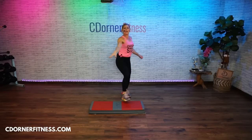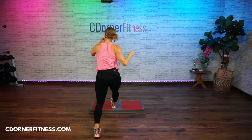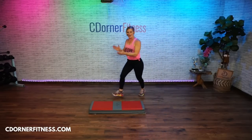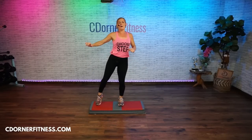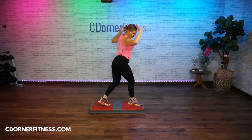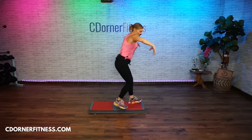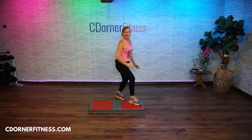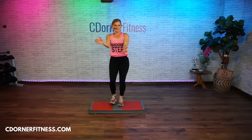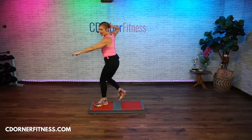Stomp. Lunge around the world right halfway. Shuffle around your bench. And a leg. Basic left, tap, tap. Basic, tap and tap. Tango. One more time. Lunge around the world. Here we go. Halfway. Left foot shuffle around. Leg back. Basic, tap, tap, double. Tango, with a stomp. Knees in the center.